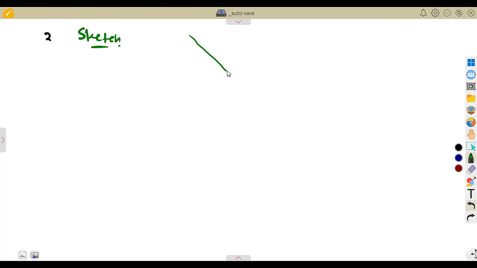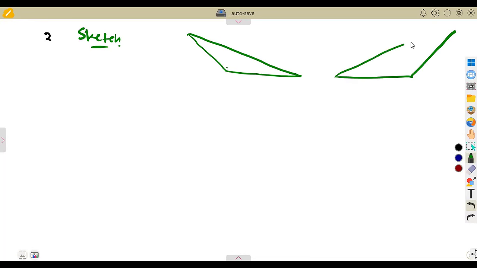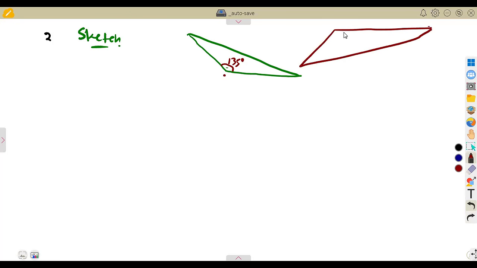All right, so if I am to present my 135, I can just have something like this to indicate, or maybe I was gonna have it this way. It does not affect anything. You can have your triangle this way, or this way. That part does not affect anything. So if I am to say this is 135 degrees, it must be at least on the base. Try to have your angles on the base rather than presenting your triangle this way and then presenting 135 on top. No. Just try to have your angles on the base.